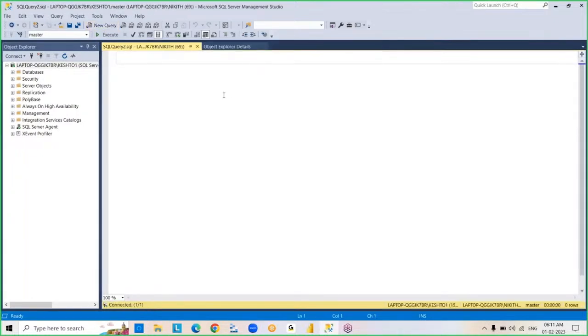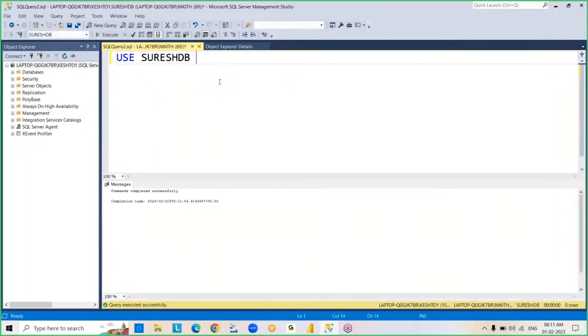But after opening a new query, you have to select our database. Use database name. My database name is Suresh DB. Execute. For execution, we use this execute button.